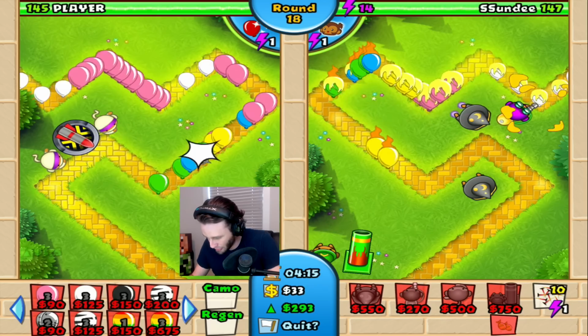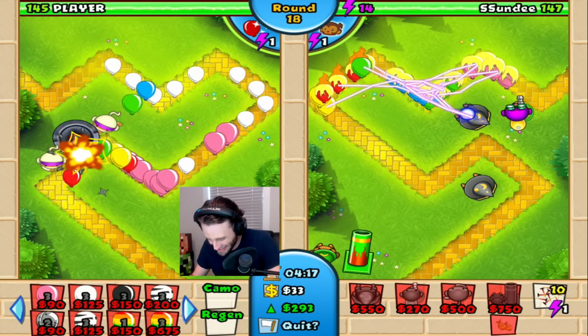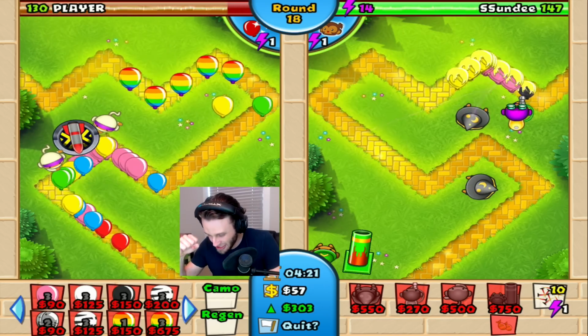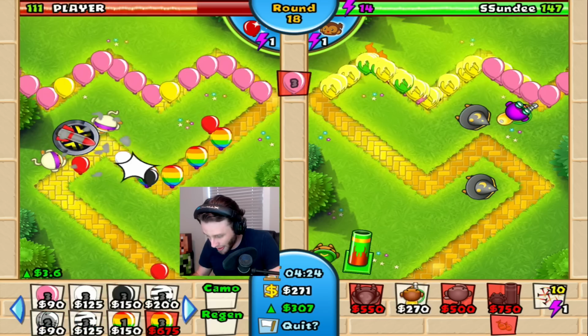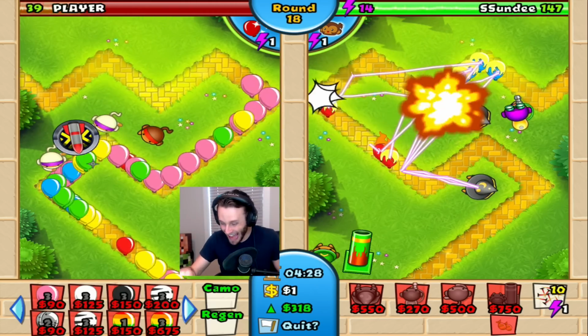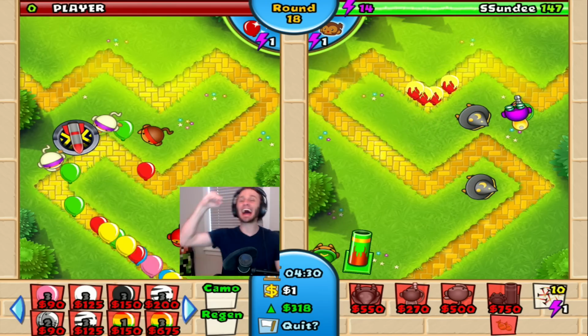Let's spam more pink balloons at him. More pink balloons. Yes! Oh, pink balloons are getting through. Spam more. Oh, look, rainbow balloons are getting through on him. Yes! Are we gonna win? Look at that! Yes!